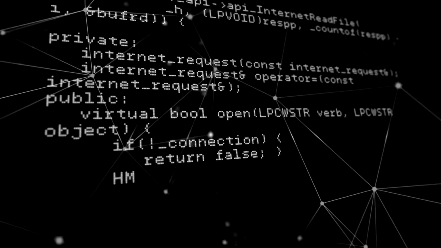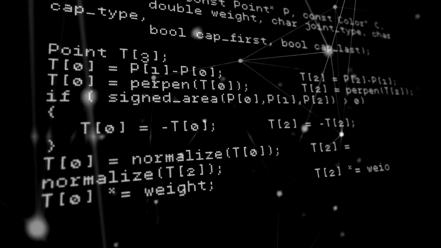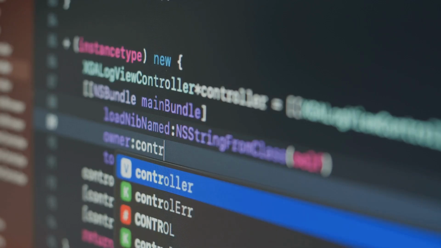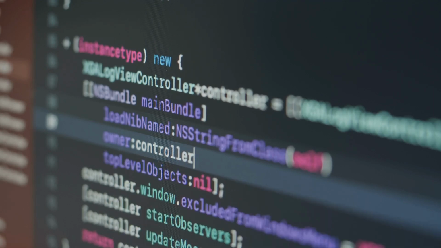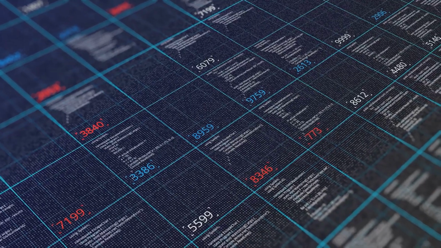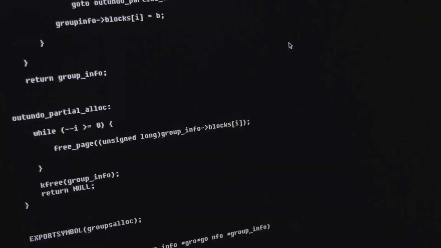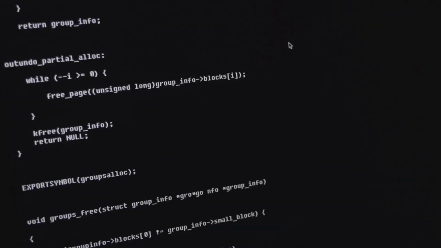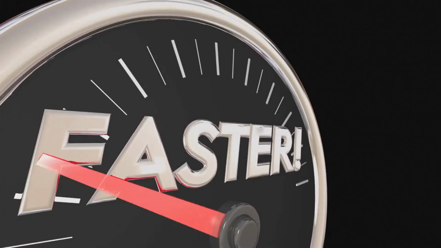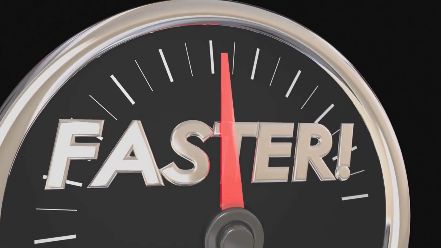Now here's where things get interesting. Depending on whether you're using a compiled language or an interpreted language, the next step differs. Compiled languages like C, Java, and C++ require a compiler. This handy tool takes your entire code base and translates it into machine code all at once. It's like translating an entire book before reading it. Once compiled, the resulting executable file can be run directly by the computer. Compiled languages are known for their speed and efficiency, since the code is already pre-translated.